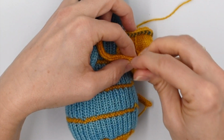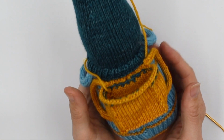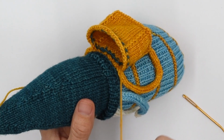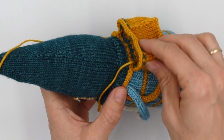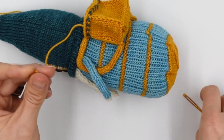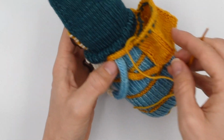Then you can put it to the inside for when you're sewing it in, and sew it in at the bottom of the backpack there. So what's next? What's next is positioning these straps, and that's why we've saved these ends. We want to get them up and over Gnombleberry's shoulder, and we want to keep them there. Just doesn't look good if the backpack's always falling off. So got the arms up and over.